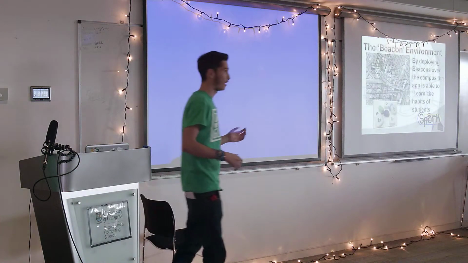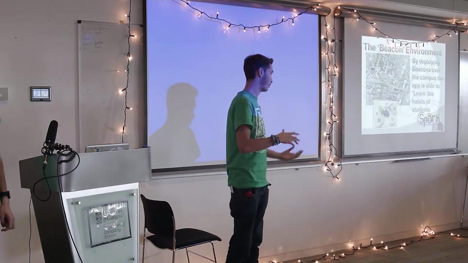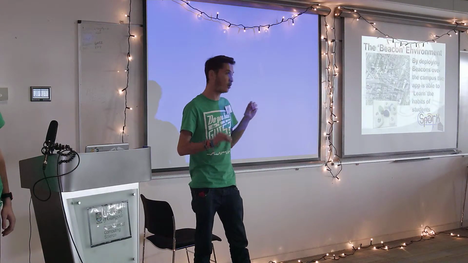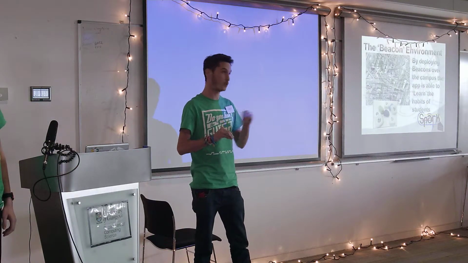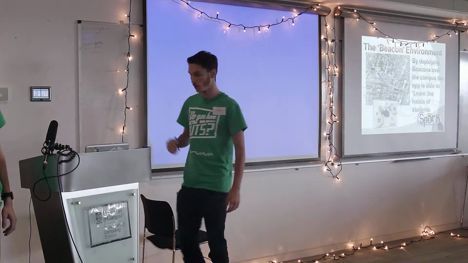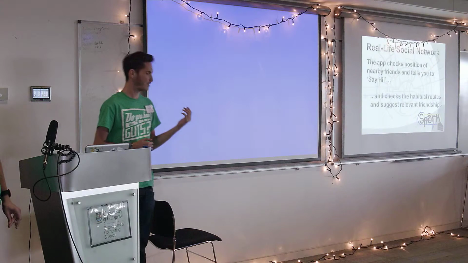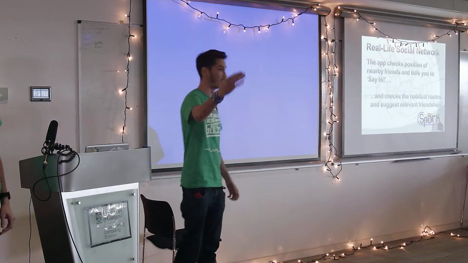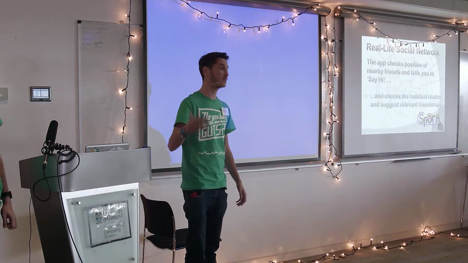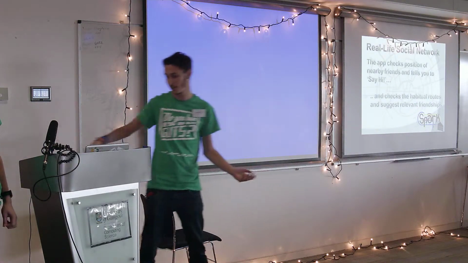We use beacons. Our idea was to dispatch beacons all around the university, so we know where the people are, and we could track not only their position, but also their route. So let's say from Boydor to the chemistry building to the main building. We can elaborate this data to not only tell you you have a friend nearby, just go and say hi, but also that there are people you may not know, but you are doing the same route every day. So just go and chat with them, make new friends.